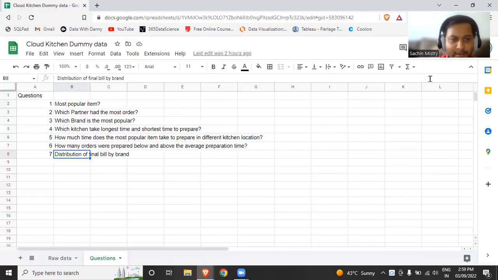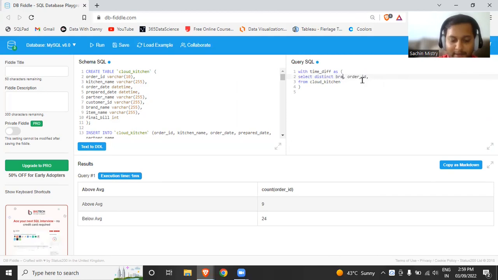So as we need this by brand, we'll replace this by brand name, order ID, and max of final bill. And we need to group this by brand name and order ID. One more thing, if you're grouping by something, we don't need to use distinct because it's already grouping by brand name and order ID. So we won't have any duplicates over here. So this will give us these two things.